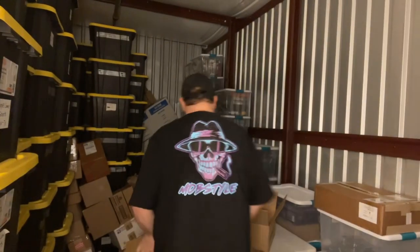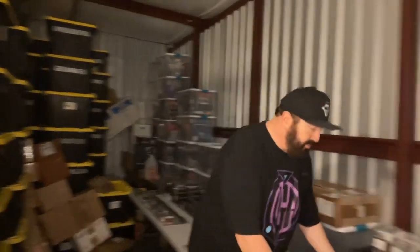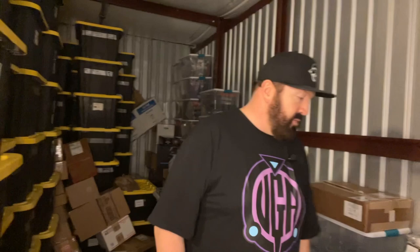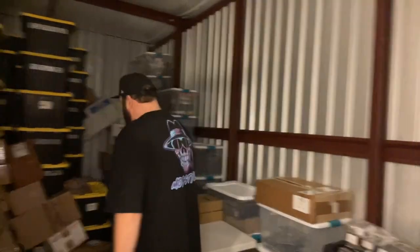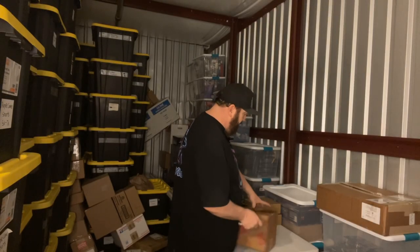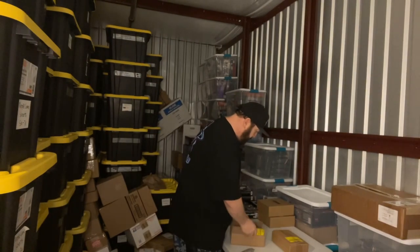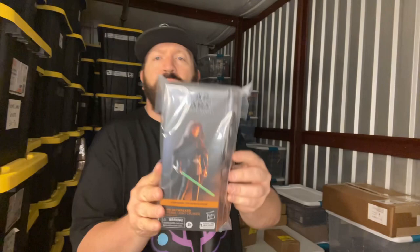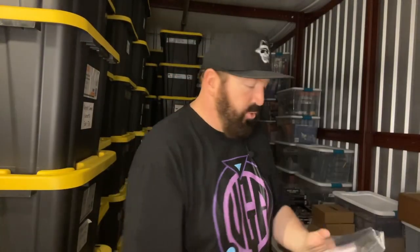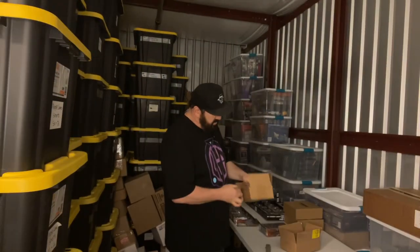I love my G.I. Joe too, but you know Star Wars has my heart. G.I. Joe and Transformers — I mean, obviously I grew up in the 80s with all these toys, so that's why I'm basically doing this now. It's nostalgia. This is a box from Big Bad Toy Store — from the Mandalorian, Luke Skywalker — when he actually showed up on the light cruiser and made his reappearance for the first time. Super, super dope.